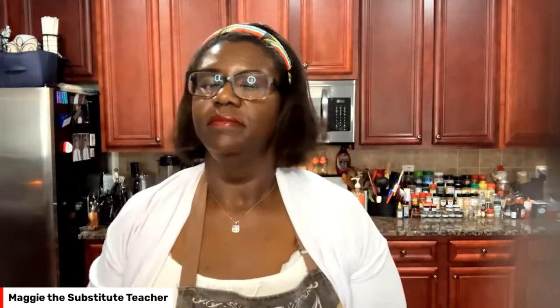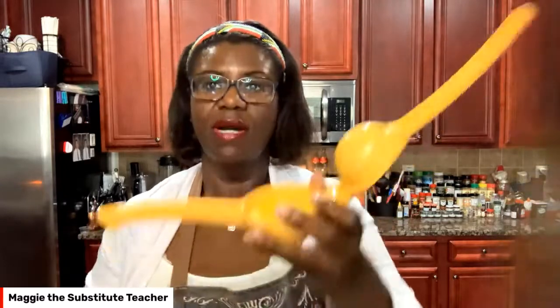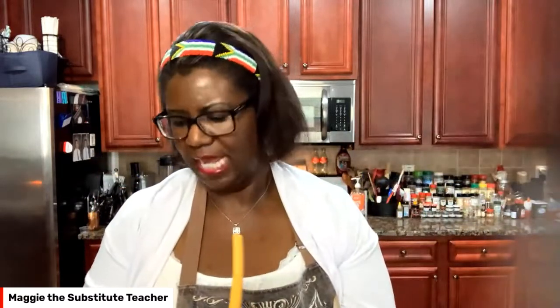Fresh lemon juice, not bad. You can make your own lemonade, even though I'm done. So you see my lemon rind or lemon half is still in here. This is not trash to me.